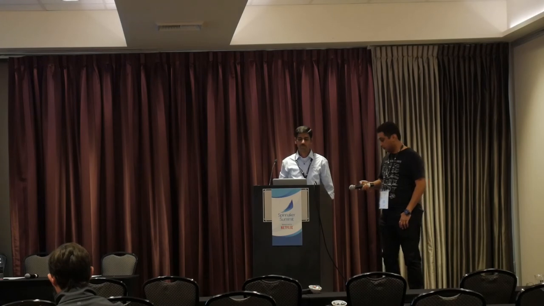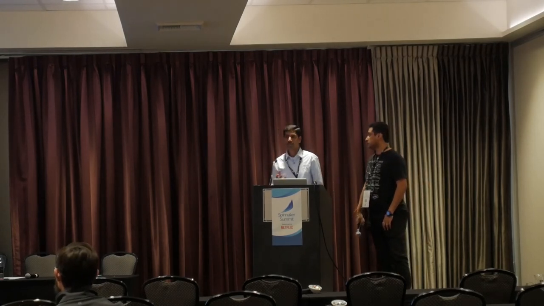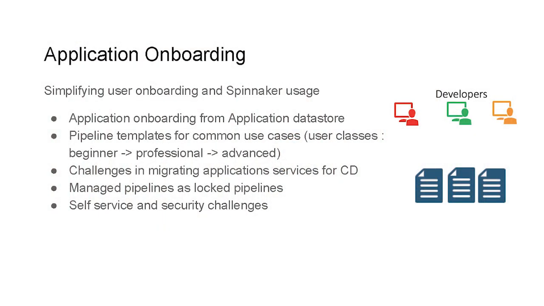Managed pipelines are templates stored in Git or in Spinnaker itself that construct the pipeline. When you apply changes to templates they get reflected in Spinnaker pipelines. For enterprises wanting locked pipelines, one approach is to have templates secured behind the Gate service — pipelines applied from there cannot be changed by the users who execute them. It's a workaround rather than a fully secure solution, but it can be used effectively.